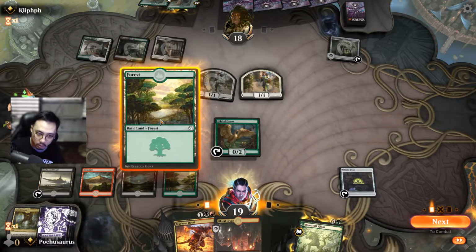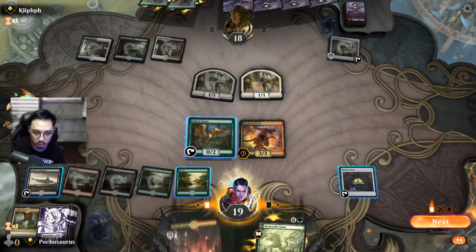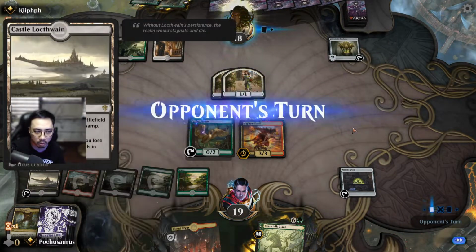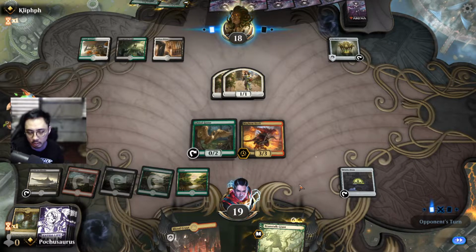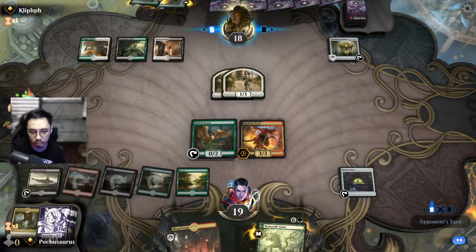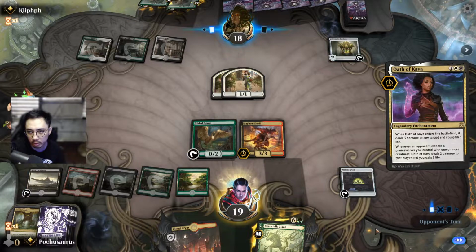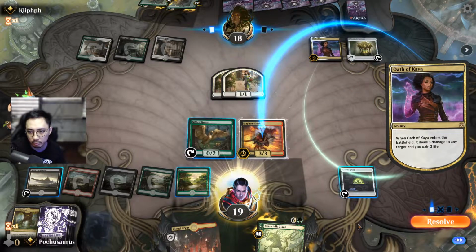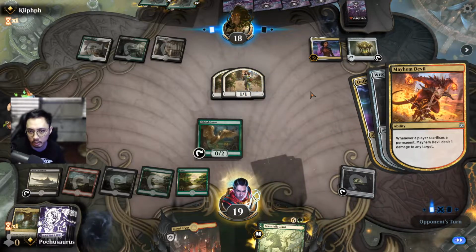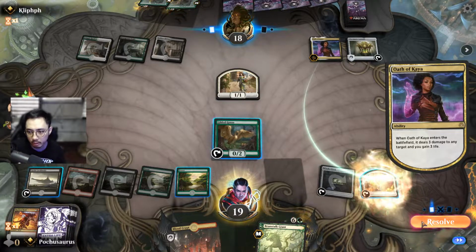Alright, Blood Crypt. So, we can put this down. Throw this out there. We can't exactly use this, because that is 3 to cast, we don't have 3. You have 1, 2, 3, 4, 5, 6. Ooh, Ghave. Okay. Well, let him choose. That's the only logical thing, because then he won't be able to. Then we can do 1 damage, take out one of his little duds.